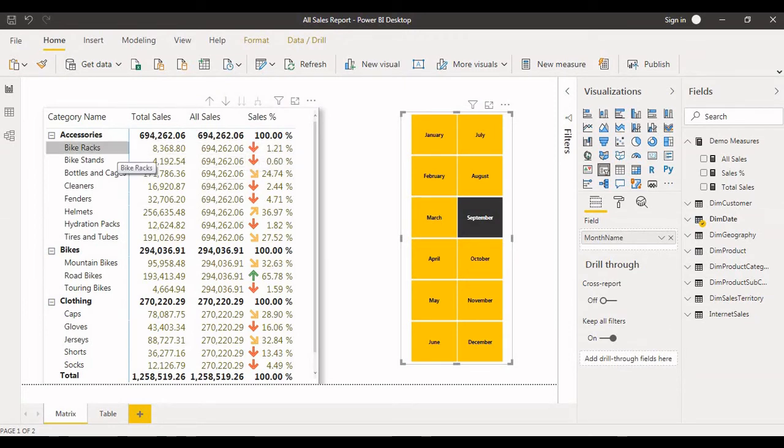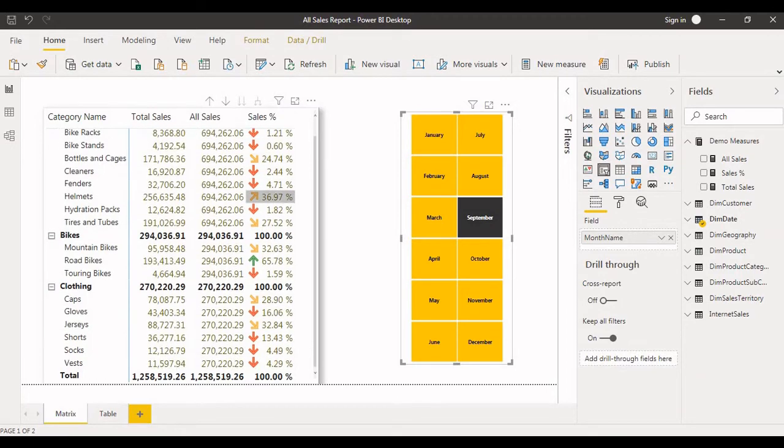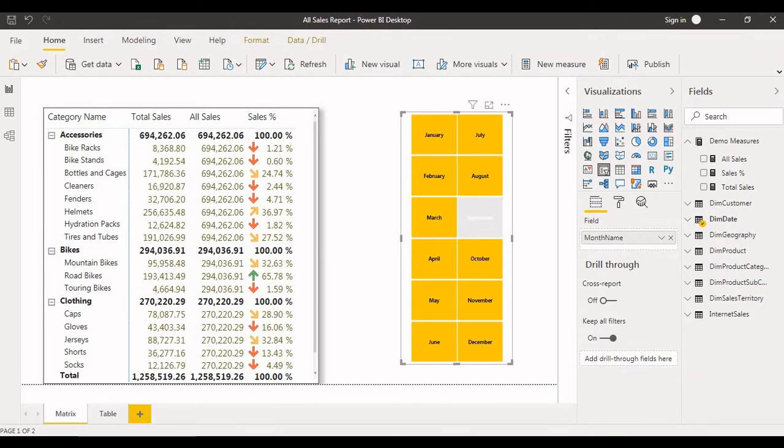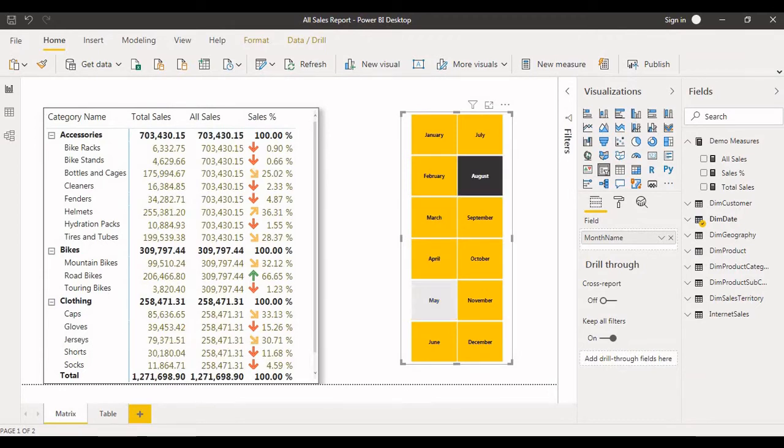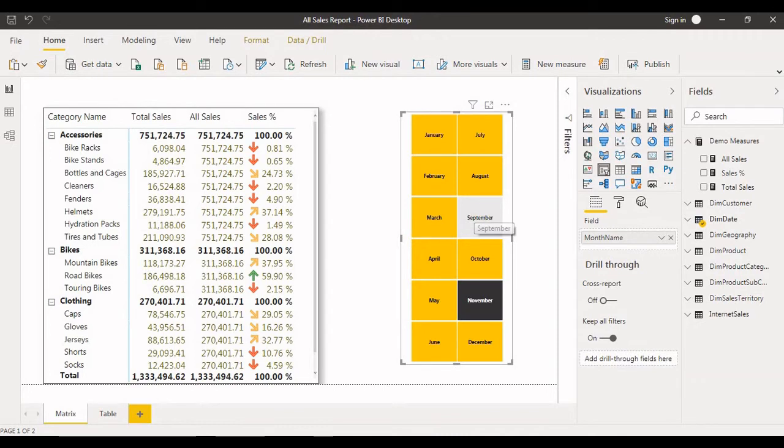In this accessories category, what is the percentage of contribution with respect to each subcategory? Now you can see this for the September month. If I click on the October month, it will change. March, August, May, November: whatever month we select, it's getting reflected.